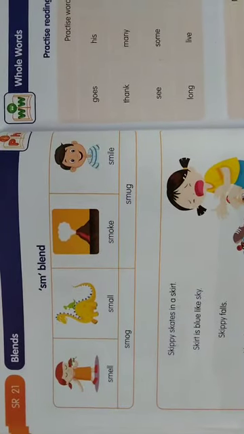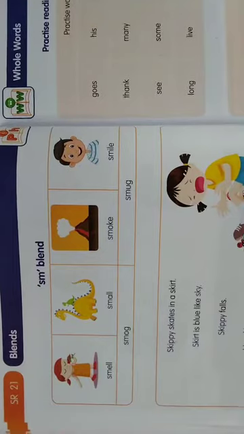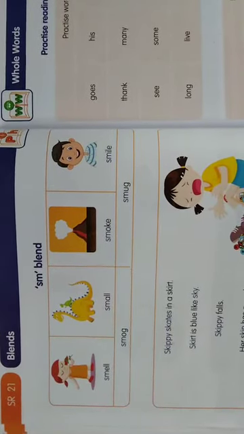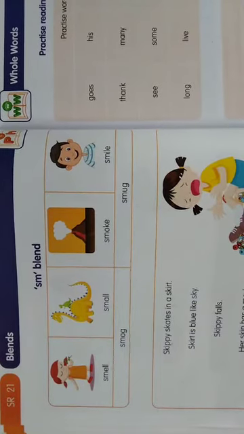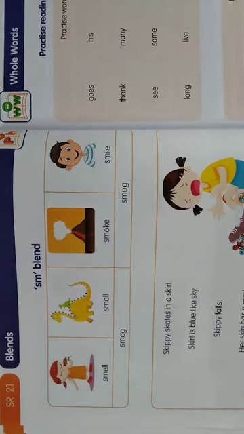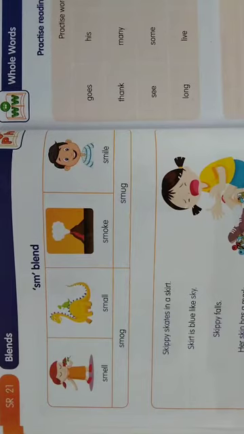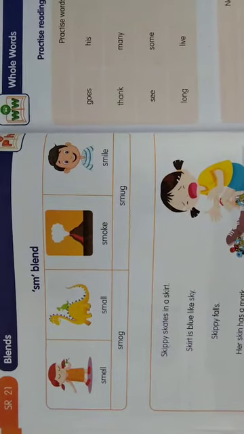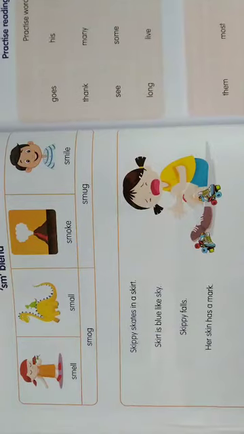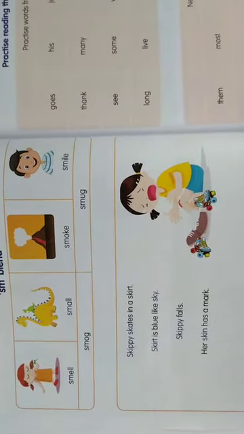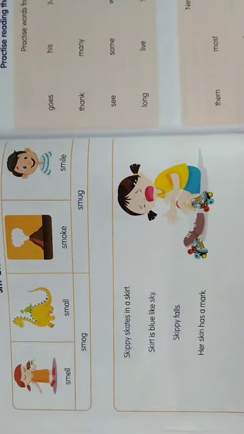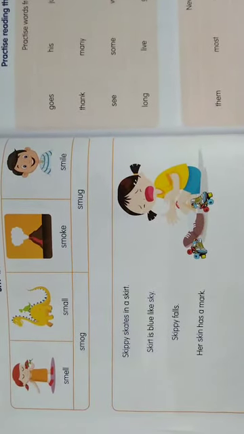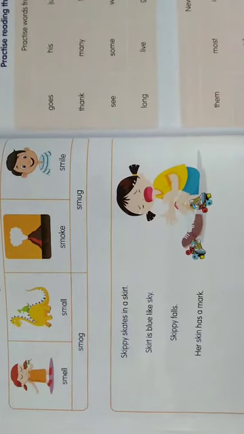Children, in our previous class we learnt how to read words by breaking the sounds into beginning, middle and then end, right? Today we are going to learn how to write the words, how to write the words by breaking the sounds. I will show you one model of how to write the words by breaking the words into sounds.